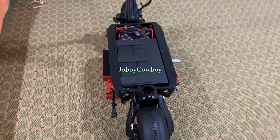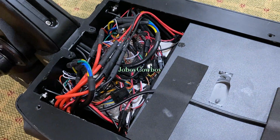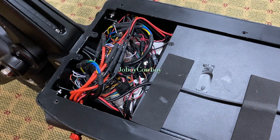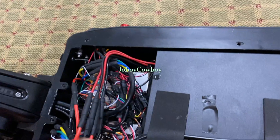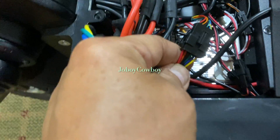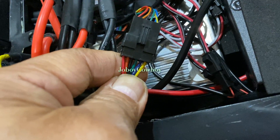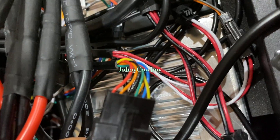Okay guys, here is my Thunder and here are the wirings. I'm doing this on my Voltron Thunder, but I'm sure this will work on any other scooter — you only need to find the wire that controls the throttle. Here it is: this is the wire for the throttle coming from the controller. It has six wires. From left to right: red, orange, black, green, blue, and yellow — the same on the throttle side.